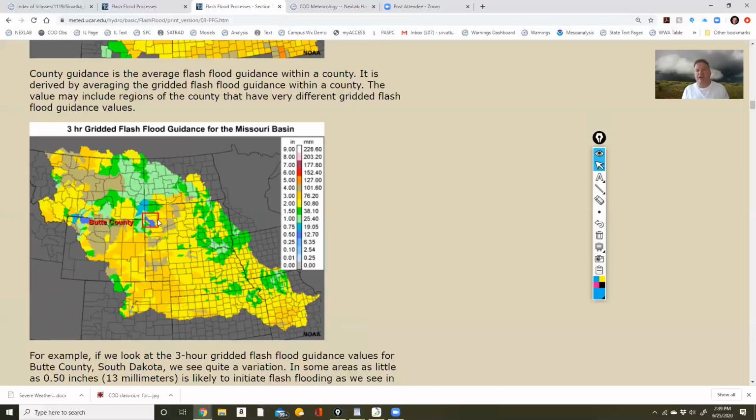Are we expecting flash flooding? Probably not. But do you agree the ground is probably really saturated now? We've had a lot of rainfall. Tomorrow, what do you think the flash flood guidance would be? Well, instead of being 2 inches in 3 hours, may only need 3/4 of an inch in 3 hours. And that kind of setup, if we have multiple days of rain, start leading to flash floods.